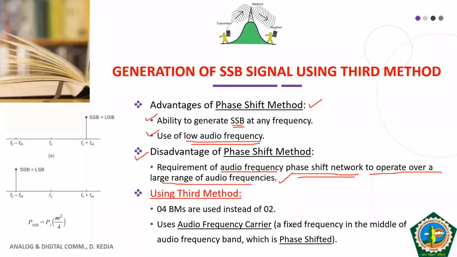So that's why we move to the third method. In the third method, we will try to use a single frequency for phase shifting instead of having multiple frequencies for shifting. That's the main idea behind the development of the third method. I hope all of you have understood this thing.